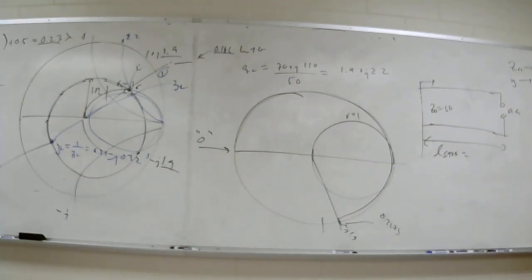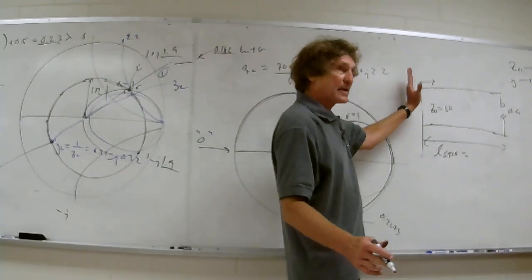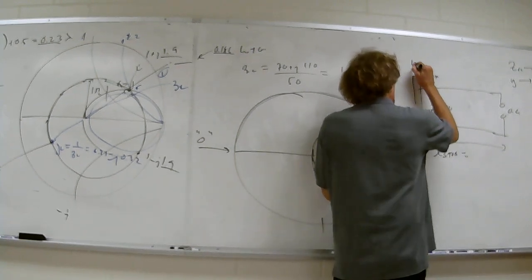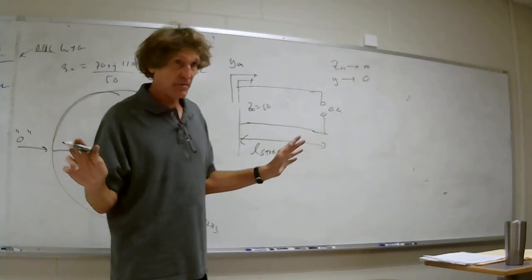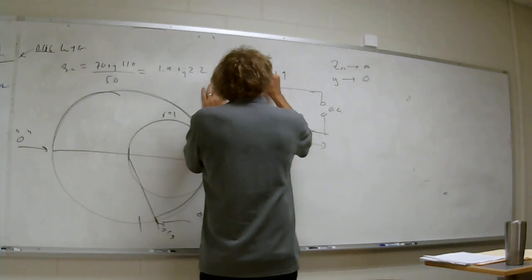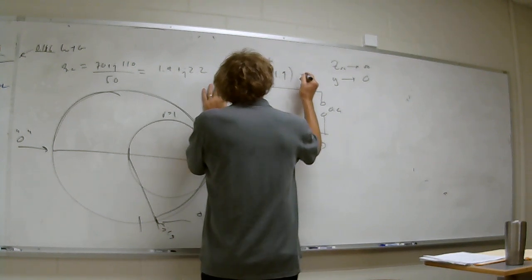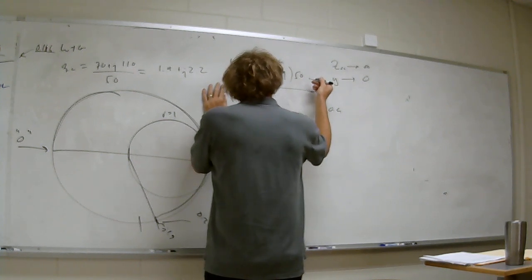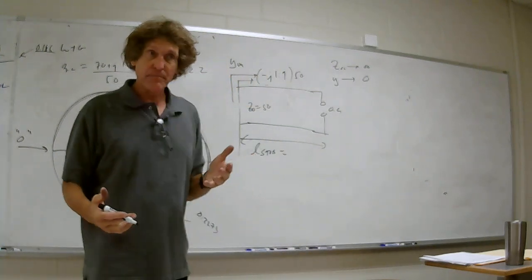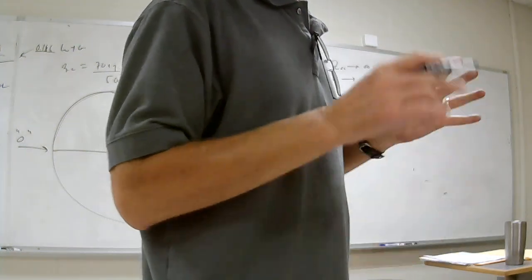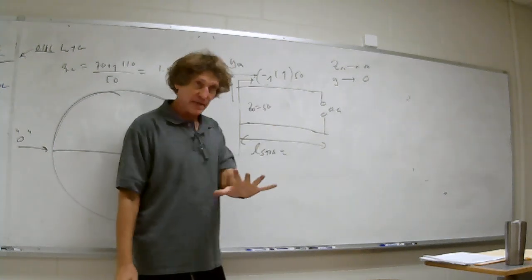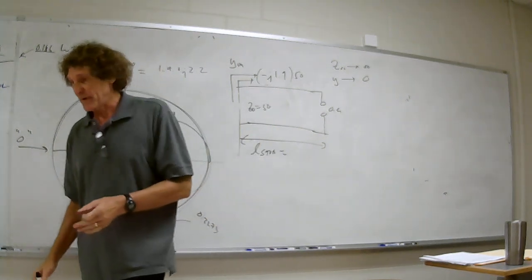So what if I have to replace that with an inductor, or a transmission line with an inductor or capacitor on it? I've answered your question there, but give me a second. First, is that right? Do we do the same thing? Yeah, this point, 3.28. Now, remember the key to this. We are in the admittance domain, and when I look in here, I want Yn, unnormalized, to be minus J 1.9 times the characteristic impedance of this line, which is 50. That's what the input impedance of that is. Now, anything else I do, I mean admittance, has to replicate this real admittance. It doesn't matter if it's a capacitor, or a transmission line with an inductor.